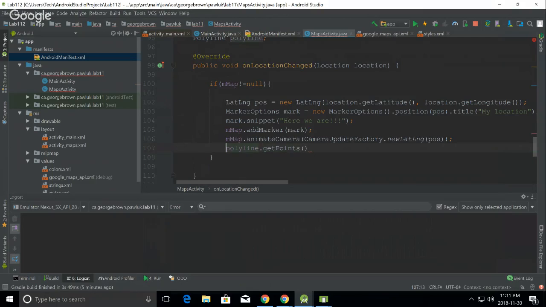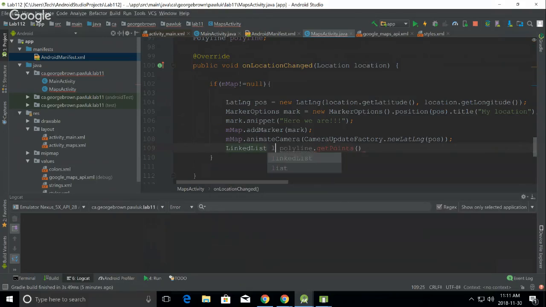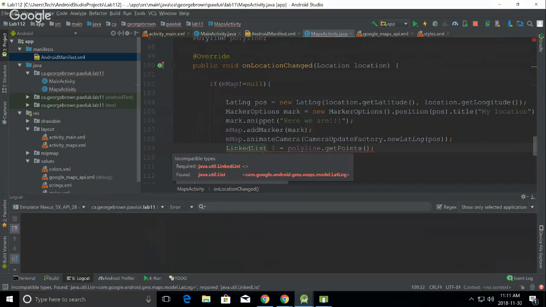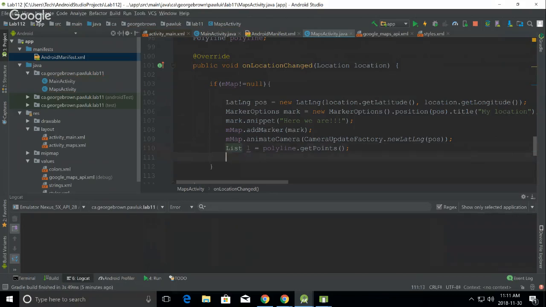This is a list, not a linked list. We'll add a new point.